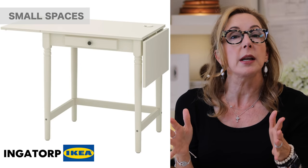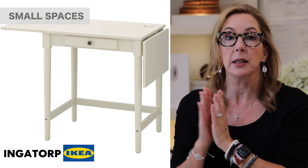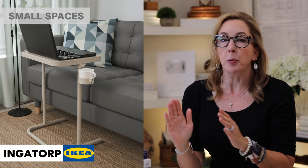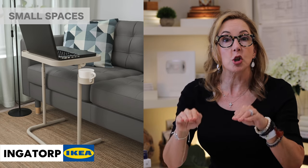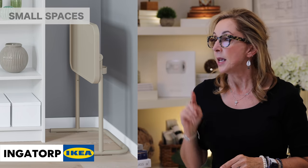For all of you in super tight spaces, IKEA is a rock star for this kind of thing. One that's new and fantastic is the Ingotorp. The thing about small spaces is that you need products that are flexible — maybe they fold down, come down from a wall, or are a tablet that folds up and stores away but gives you a work surface when you need it. The Ingotorp is a sleek little tray table just big enough to hold a laptop, with a cup holder for your coffee or juice. You can adjust the height, and it stores away flat when you're not using it — a great small-space solution.